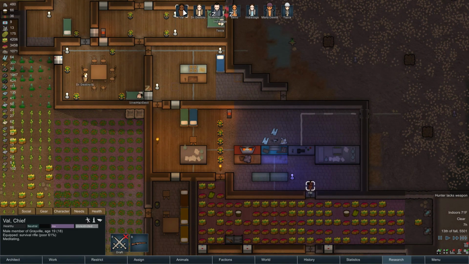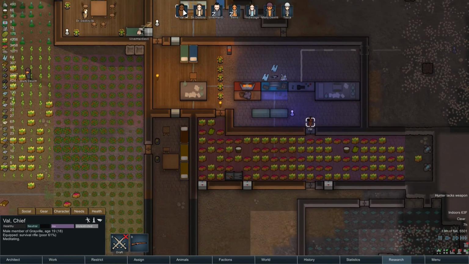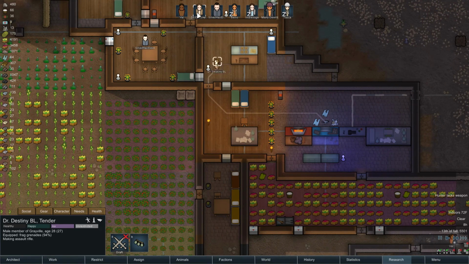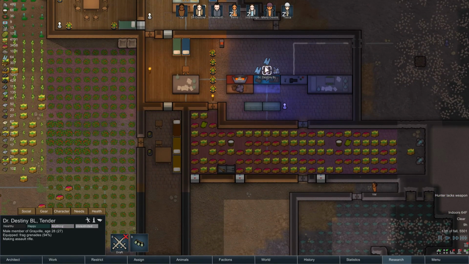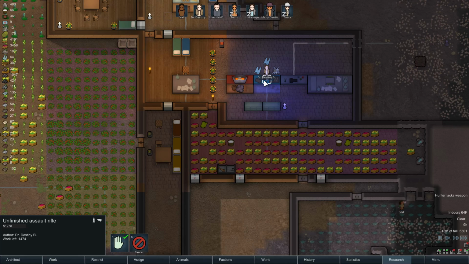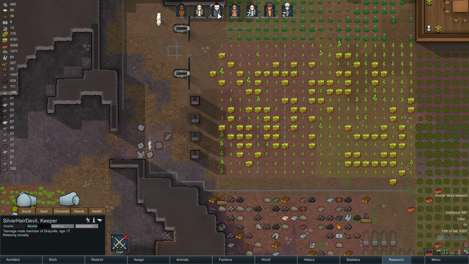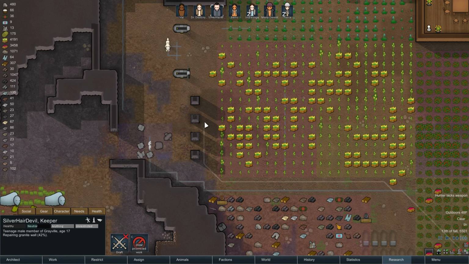Val, what are you going to be doing over here? Oh, you're meditating. All right. That's fine. Dr. Destiny is relaxing socially, and I do want him to do that. But after you're done relaxing, Dr. Destiny, I would love it if you'd continue on that rifle, because I want at least one more person armed. Oh, I need to repair all these walls big time, too. I just thought about that. Yeah, go ahead and repair this wall over here.